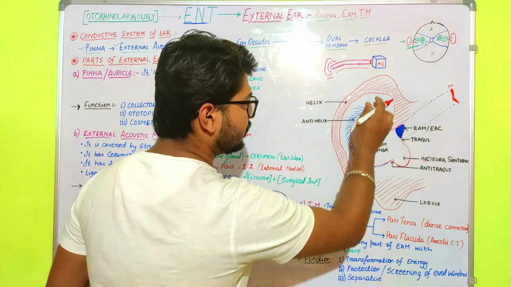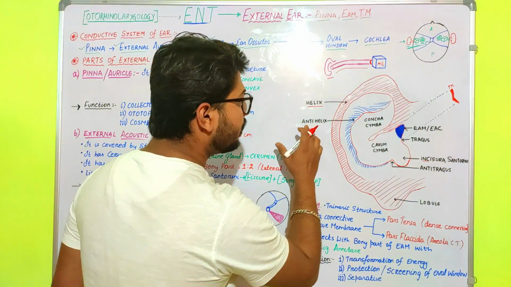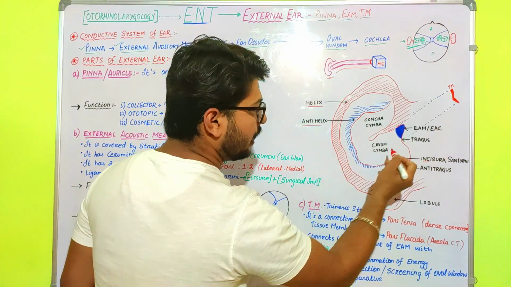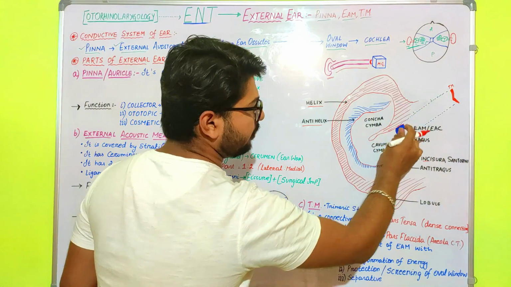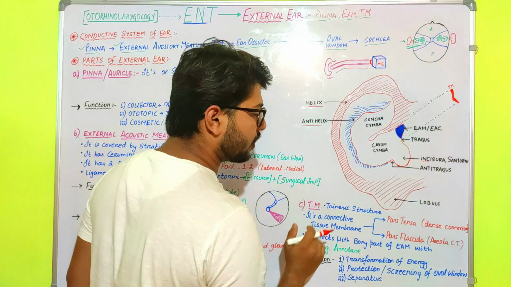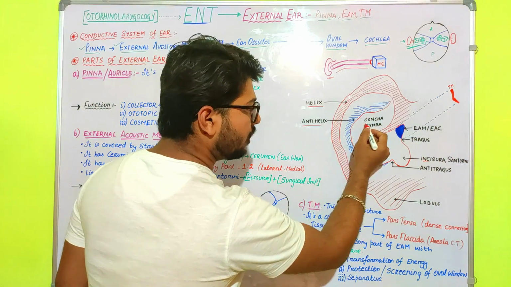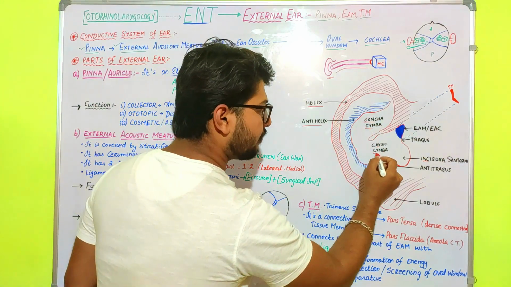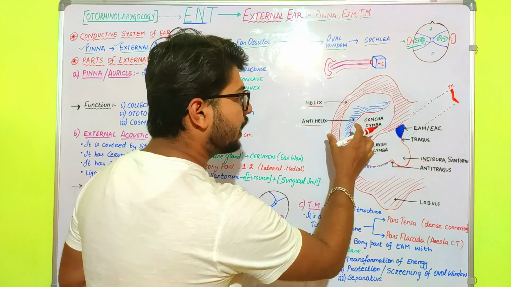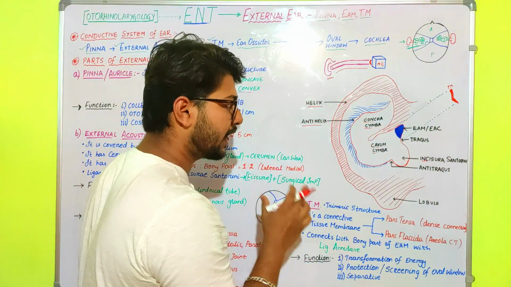What are these? First of all, this ridging surface, here you can see, is called the helix, and next to the helix we have the antihelix. Here the helix limits the structure of the external ear, or the pinna, dividing it into two parts: one is the concha cymba and the other the cavum cymba. This structure has its own anatomical importance: exactly behind the cymba concha we have the mastoid antrum.